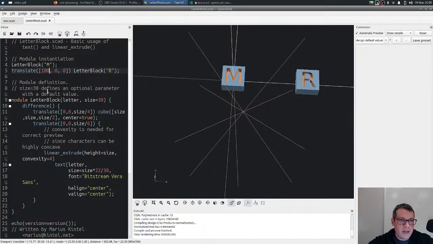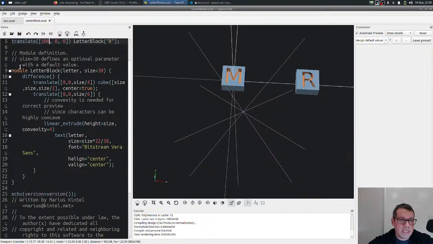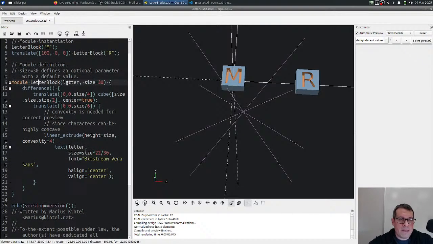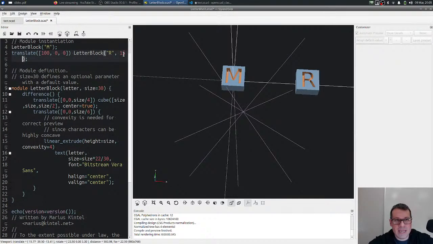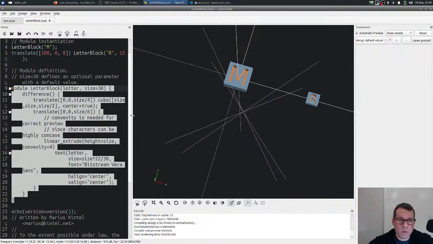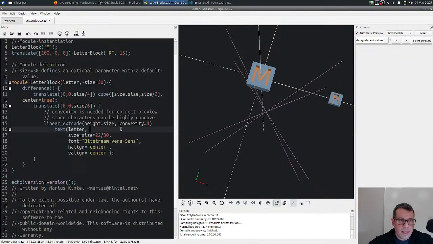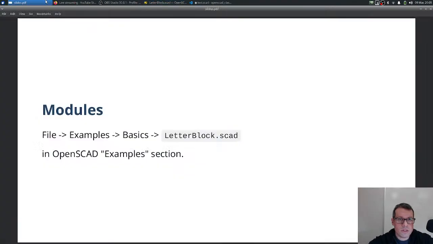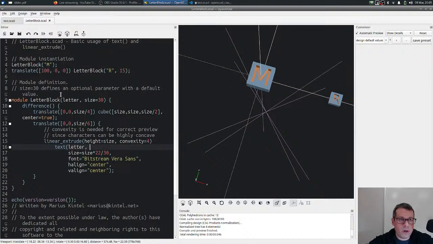And we can talk here. This one's getting a little bit more advanced, where they're doing a custom module, which is similar to, but not the same thing as a function. But you can see here they've added some parameters to it, so you can actually change the size. If we wanted to make it half the size, you could do that. And this is how a module would work, right? So that's a module where you want to reuse.